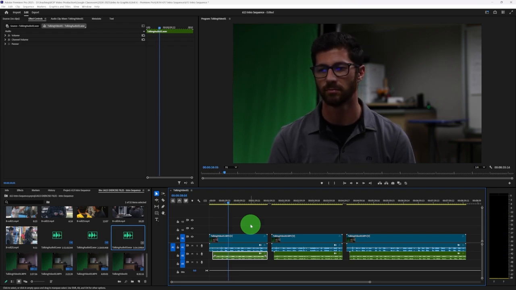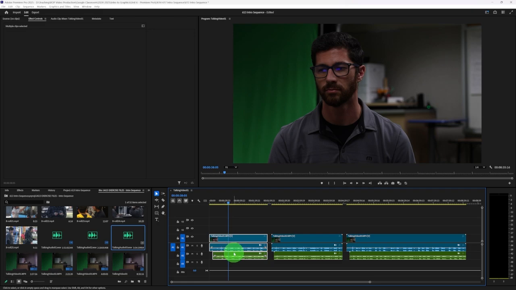So you can tell that they are the exact same audio, but now I need to sync them up because they're out of sync. I want to sync up the 2 audios so they match exactly. And in Premiere Pro, it's super easy to do. All we need to do is click and drag our mouse to highlight both clips. We're going to highlight the video and this audio one.